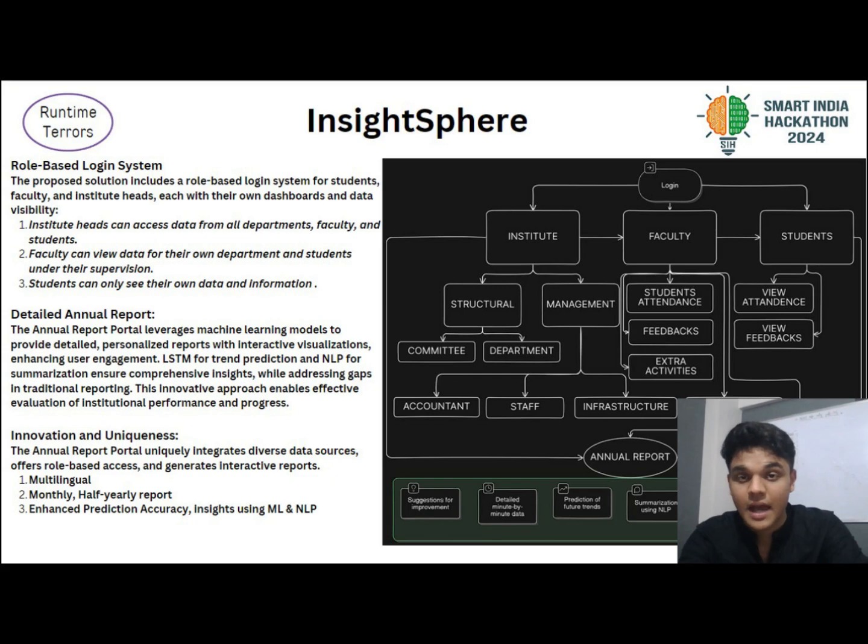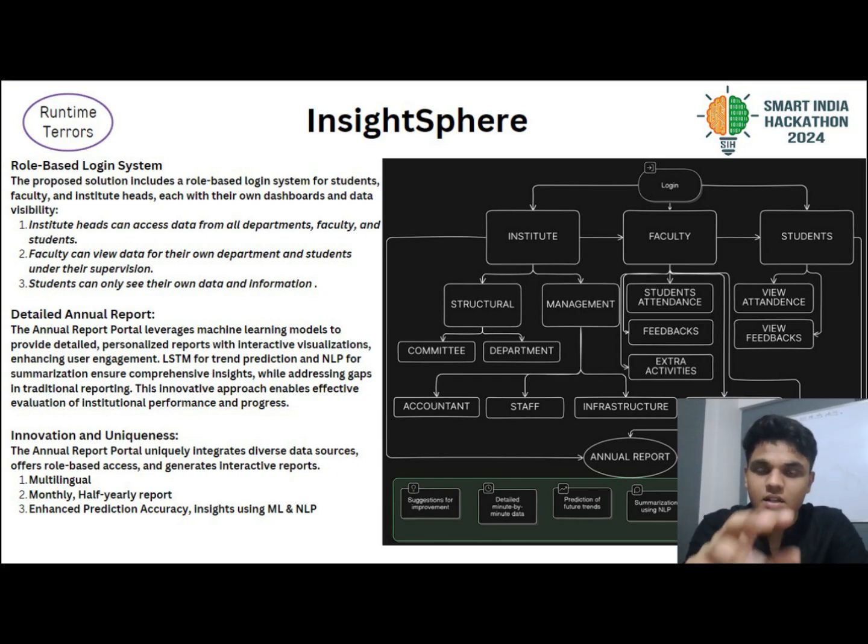So here we are using ML and NLP, machine learning and natural language processing. It is very technical and sophisticated, but it gives a unique feature and some innovation. We don't have to work traditionally; we have to remove the traditional annual report system that was just like a book that we had to print. We should have unique features so that it is feasible and viable at the same time. That's what we have kept in mind.